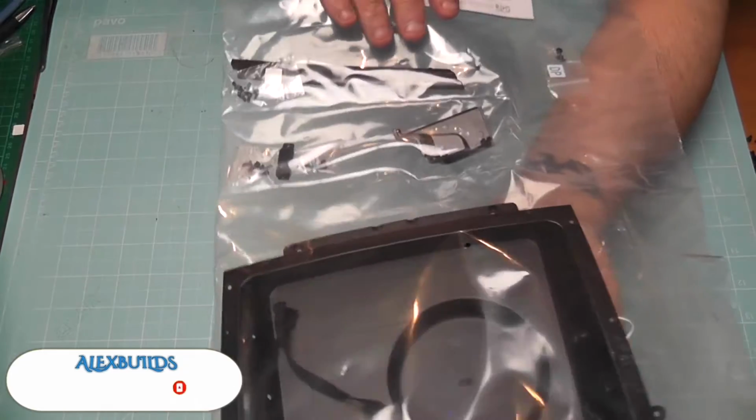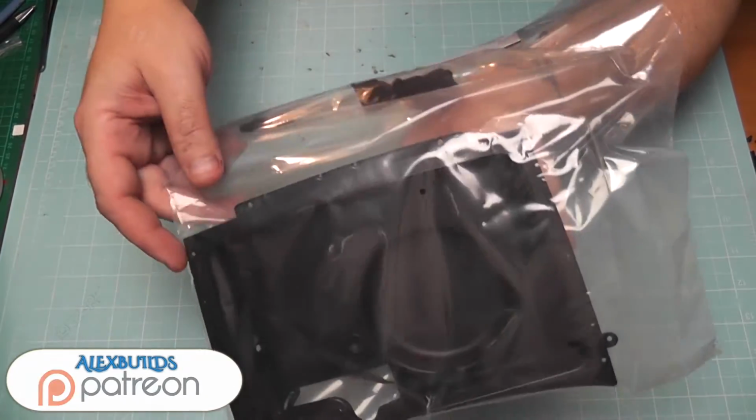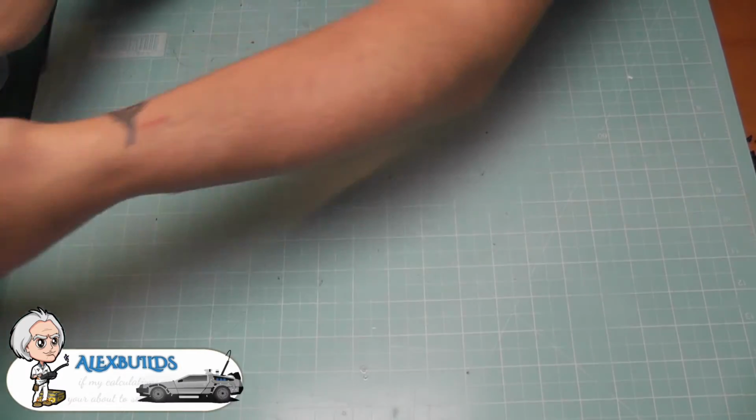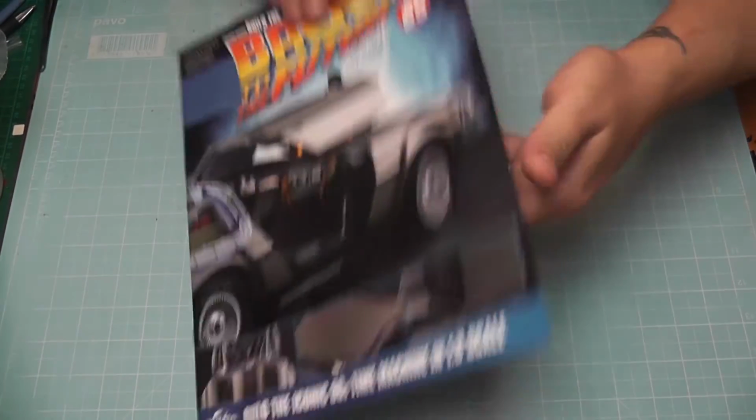Okay, so issue 65 we are doing the luggage compartment, and that also means that after we've done this, we could pretty much do the Mike Lane bonnet and trunk compartment bit. So let me show you the luggage compartment. In here we do get the big bit, the luggage compartment. That's where the spare tyre will go. So put this to the side and we'll show you the magazine.